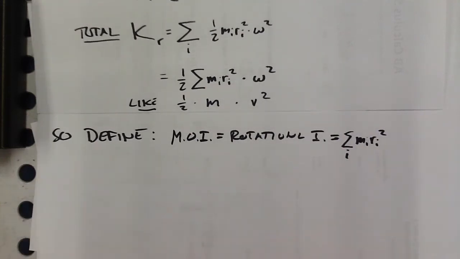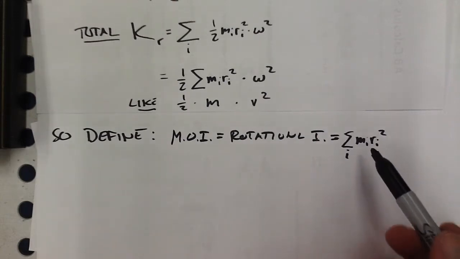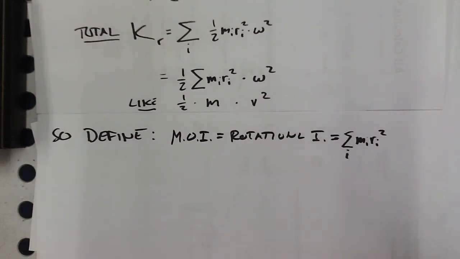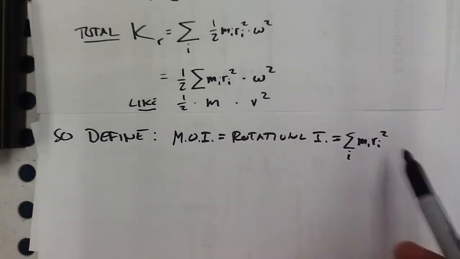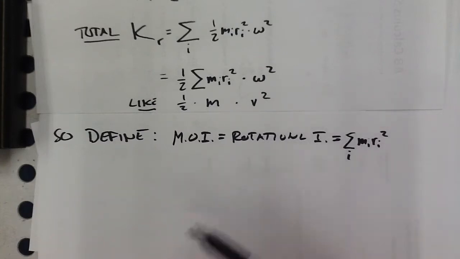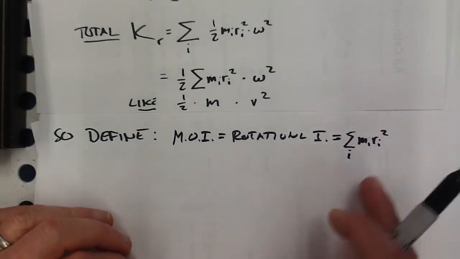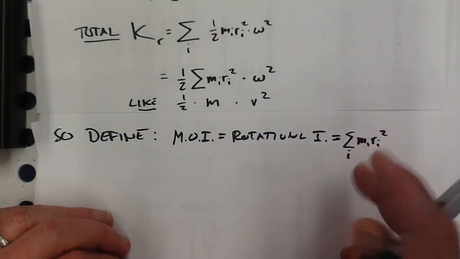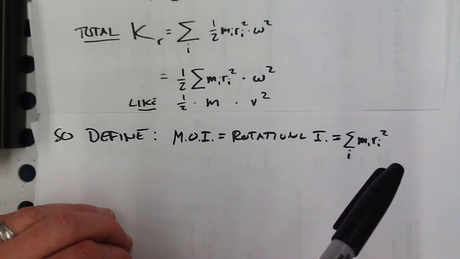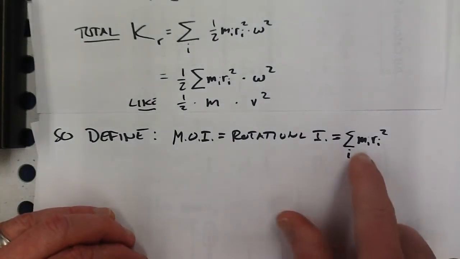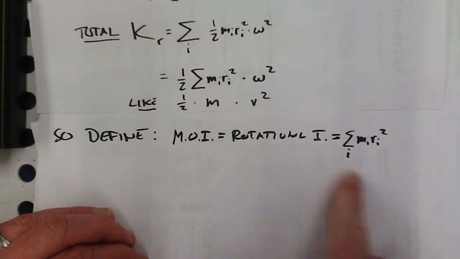squared, right? So, for example, what's the rotational inertia of the Earth as it goes around the sun? The Earth is far enough away from the sun that you can treat it as a particle. So it would be the mass of the Earth times the radius of that circle, 1 astronomical unit, about 93 million miles, squared. That's how you would do that. Remember the problem we had about a boy swinging a rock on a string? If you wanted to know the rotational inertia of that rock as it moves in that circle, you would do just mr squared, because the rock is basically just a particle.